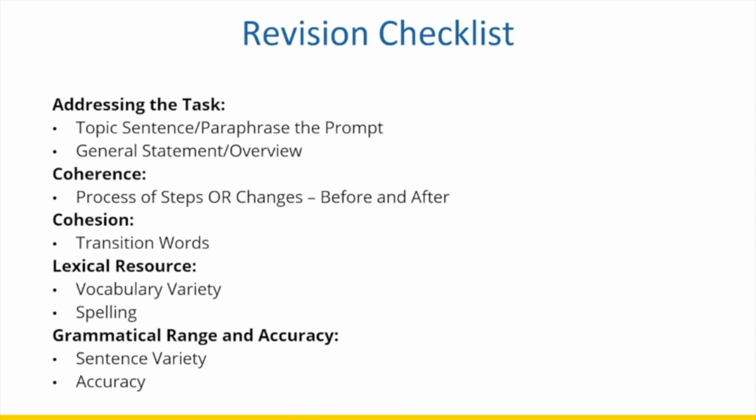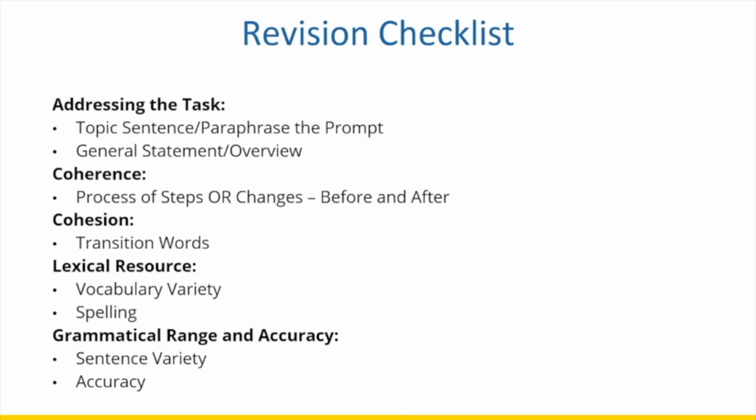And the following point you have to keep in mind is lexical resource. Lexical resource means that you have a variety of vocabulary words and you're not repeating the same words over and over again. So if you keep writing people, people, people in every single sentence, it's not a good idea. So try to paraphrase it, try to use different words to describe the same idea. And again, your spelling is very important. Just make sure you practice before you take your test and do your best.